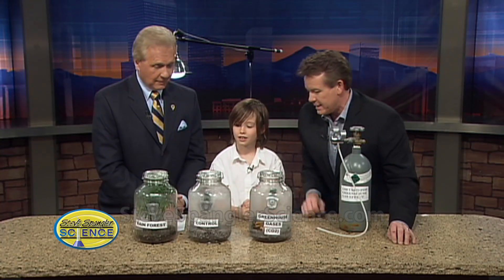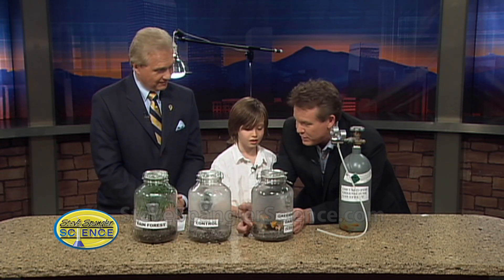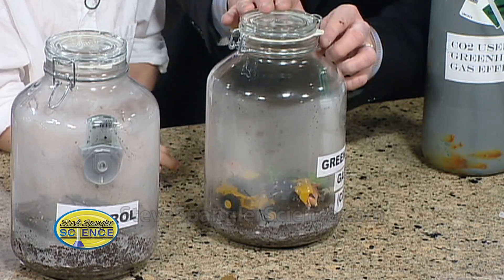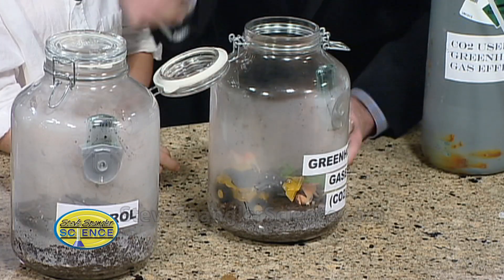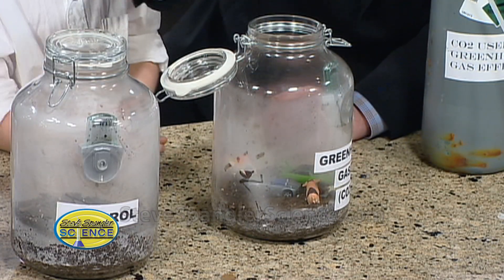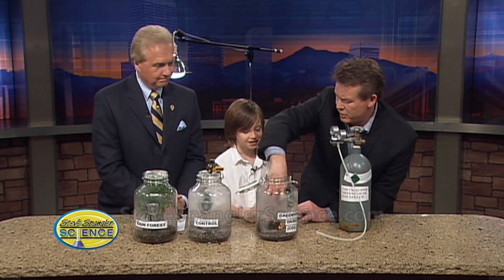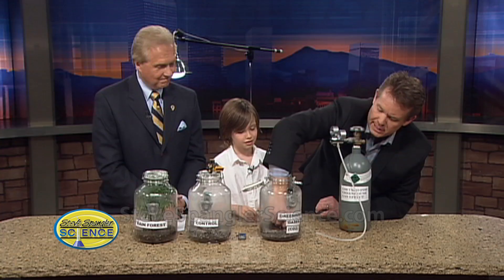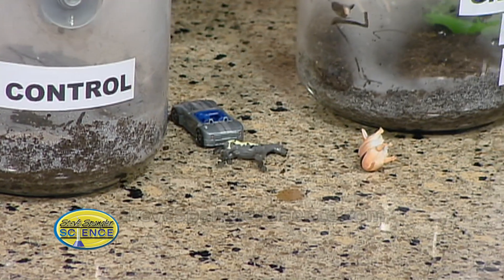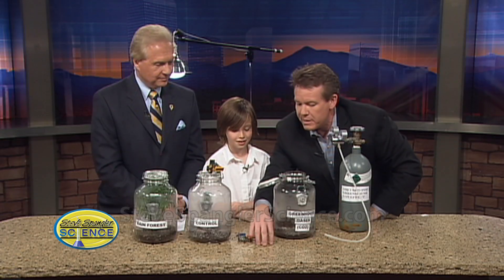See how cool this one is. What does this teach us? This says the gas is in there, but you also put other things. Can you see the other things that are inside here? Can I reach in and pull them out? Because I'm going to break the seal. I see this little guy in here. What does that represent? It represents the car. The cars. And there's another car that's here. What are these things? Pigs and animals. Do they represent gases as well? Yes, so they're kind of producing some gases there.